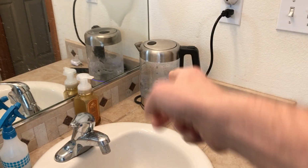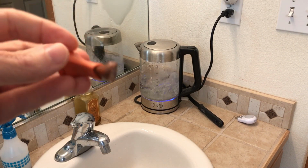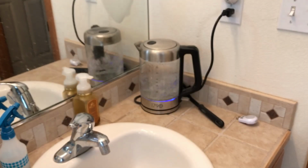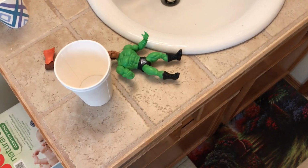But I am going to use some boiling hot water, as you can see, which is going on right there. And we're going to take apart this Classics boot right here to see what parts can be used, if you can use the feet at all, or how that all works. Alright, so let's go ahead and get started. I'll just aim this camera right down here.